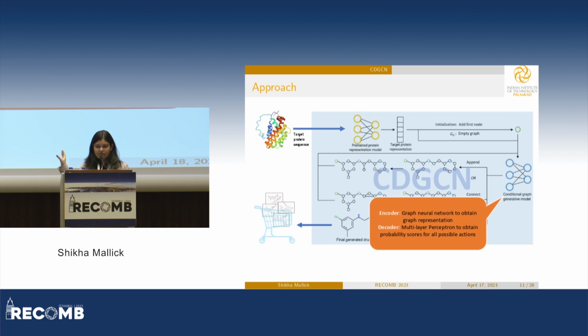The conditional graph generative model consists of two parts. One is the encoder, which is responsible for outputting a graph encoding for the intermediate graph structure. The second is a decoder, which is responsible for deciding the next action in the generative path, taking the graph encoding as input.